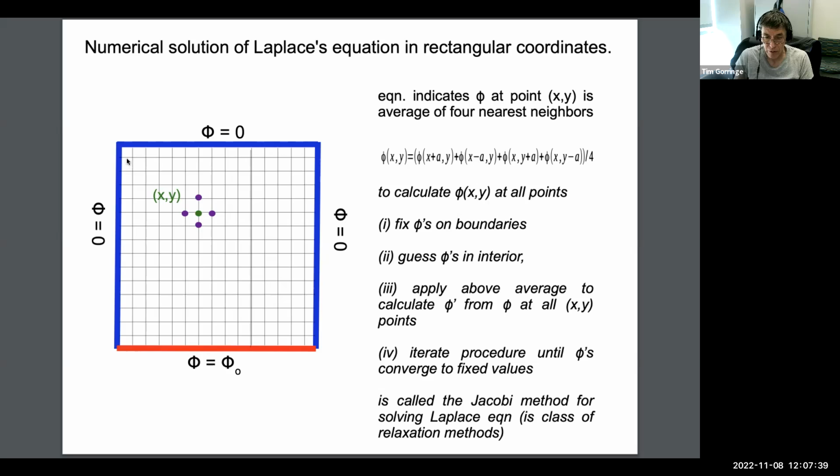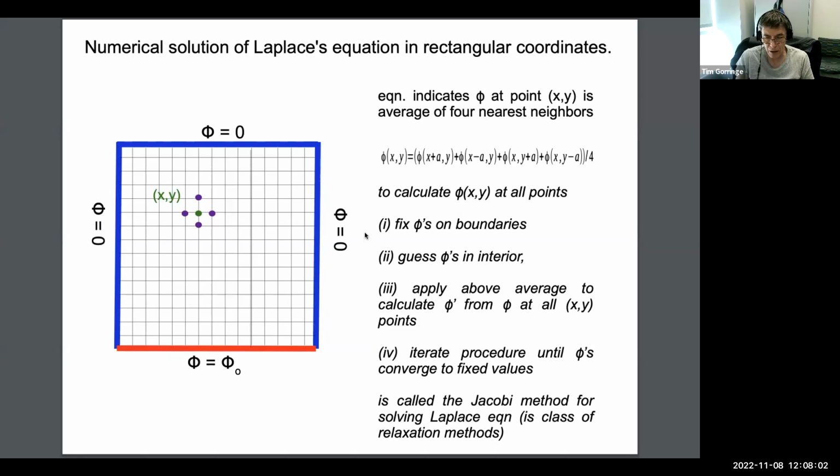To calculate the potential at all the points, we'll just walk through the points, top row, next row, and so on and so forth. Each time we'll be calculating the electrostatic potential at a given point based on the potentials at the neighboring points. So that's basically going to be the procedure.